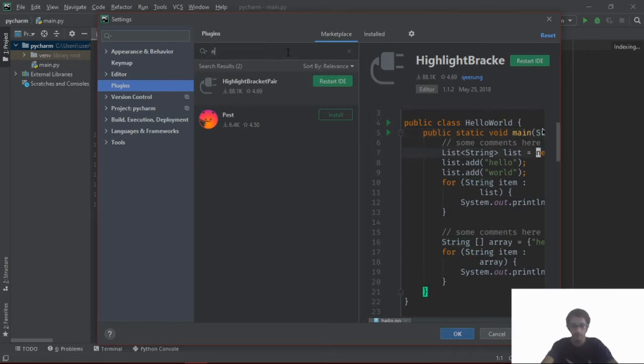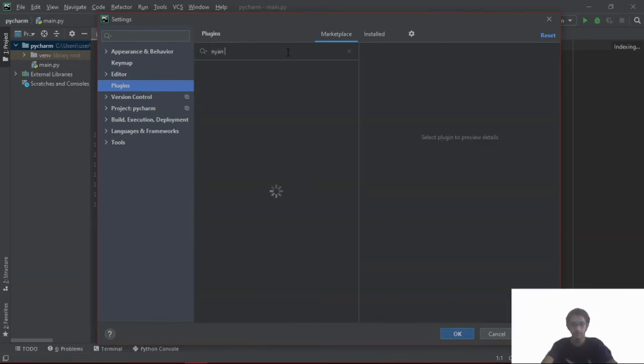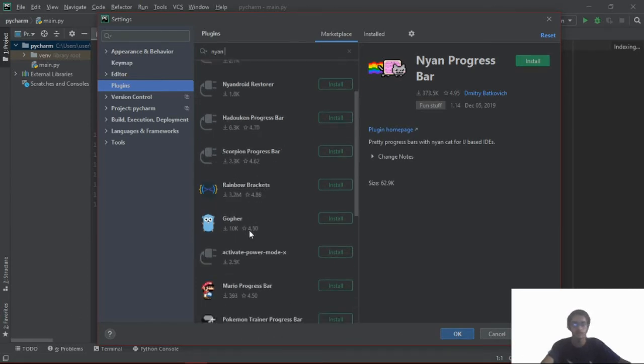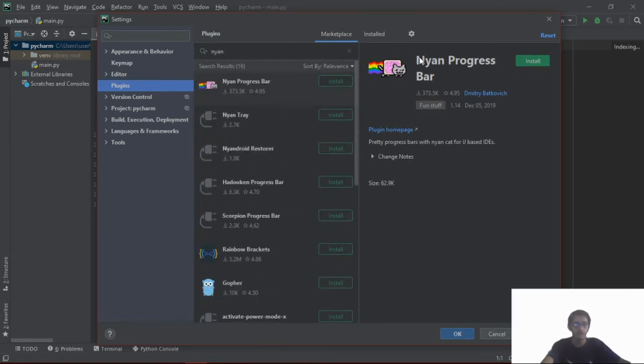So let's type here Neon Progress. Here we have Neon Progress Bar. It is an awesome tool just for fun. If you want, you can download it. What this does is whenever something loads or the loading line goes on, this kind of figure comes in and shows us what our loading process is.